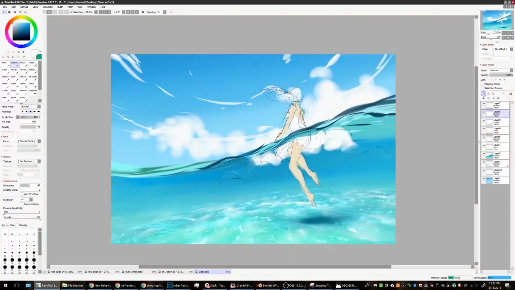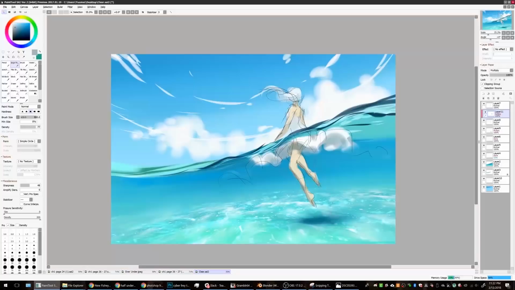Then right above the layer with the solid color for the woman, I make a new layer and set it to multiply. This time, I also check the box that says clipping group, which is the same thing as clipping mask in Photoshop. By checking that and then painting on this layer, it lets me basically not paint outside of where there isn't any color blocks. So you can see that the shading that I'm adding only goes onto the parts of the colors and not any of the backgrounds.